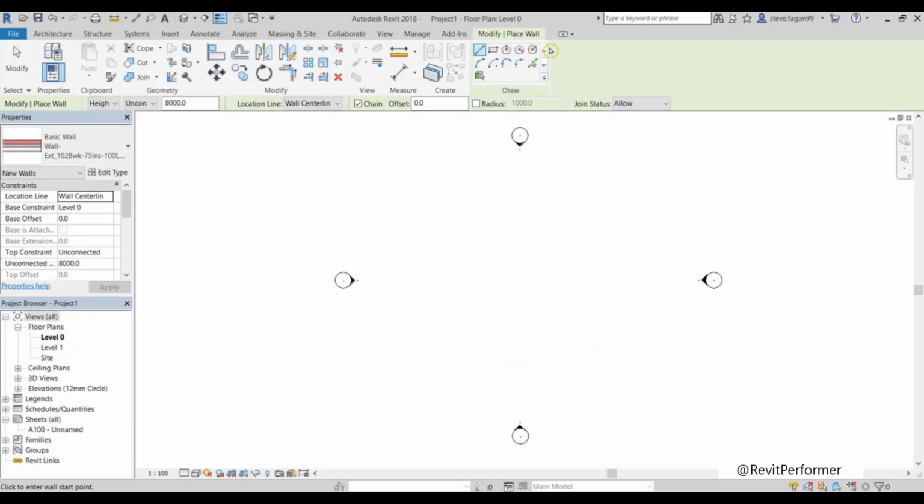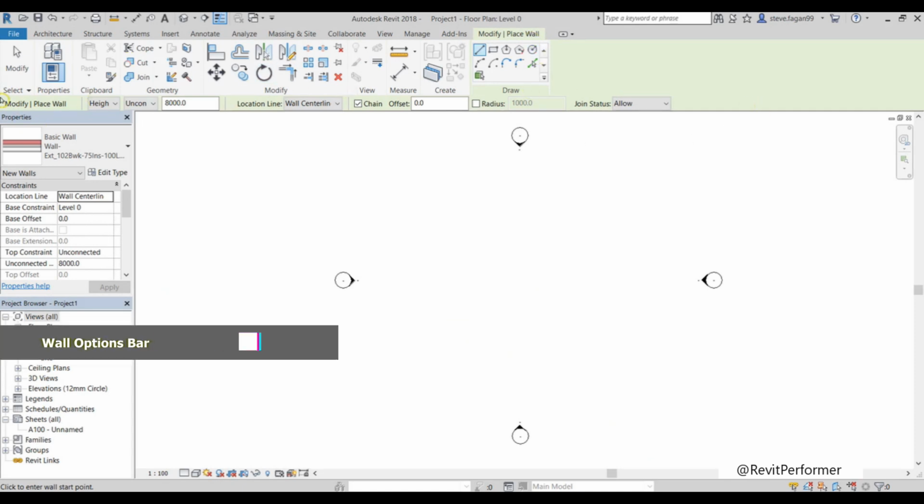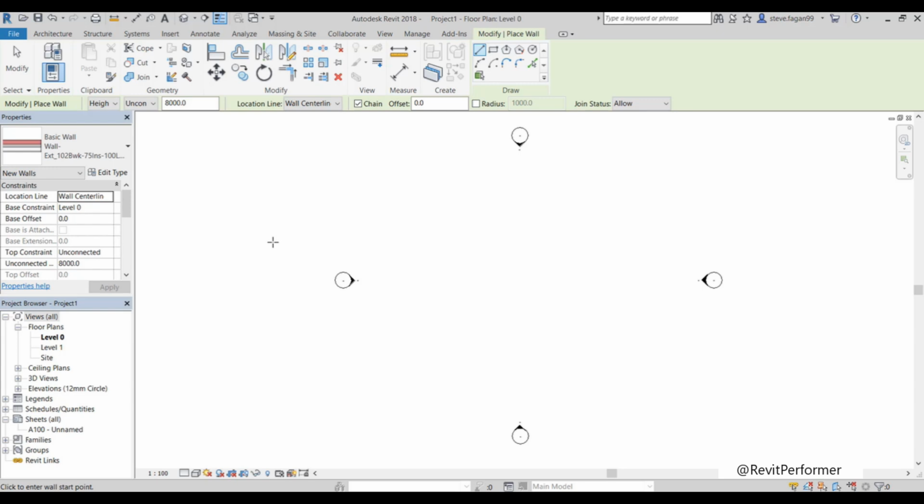Next, we will look into the wall option bar. In conjunction with using the drawing panel here, we must also make changes in the options bar. When we're drawing a wall, we want to constrain it to certain levels. As we're currently drawing on level 0, our base constraint for our wall will be level 0. We must then specify which level the wall is going to be constrained to. At the moment, we only have level 0 as our base constraint, and level 1 is our next level up.